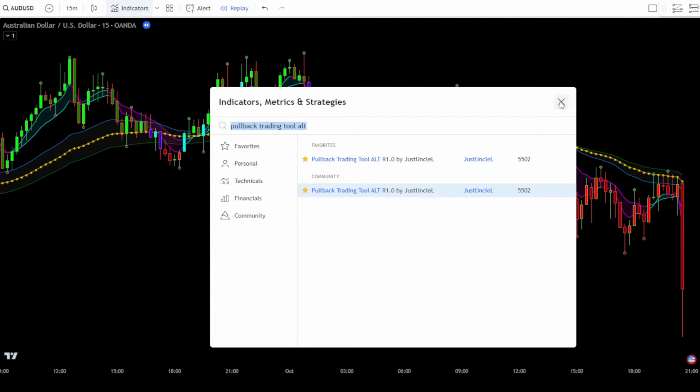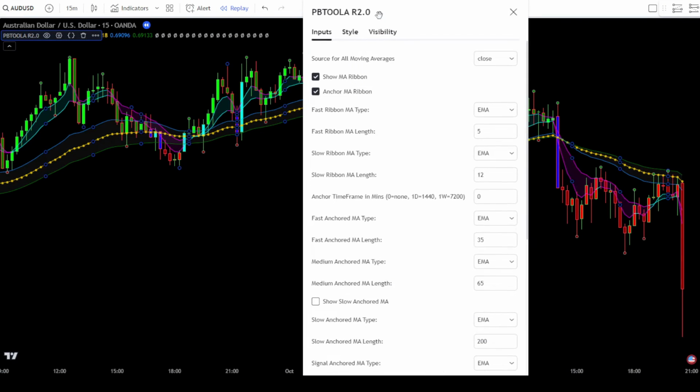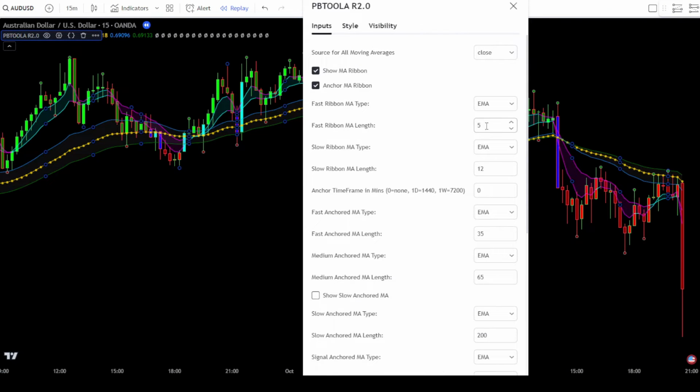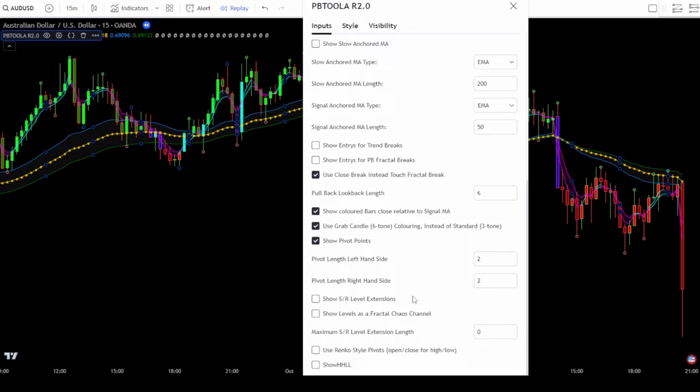Next, make a few adjustments to this indicator. In the Input tab, change the fast ribbon MA length to 3. Then, also change the slow ribbon MA length to 5. After that, enable the checkmark for Show SR Levels extension.